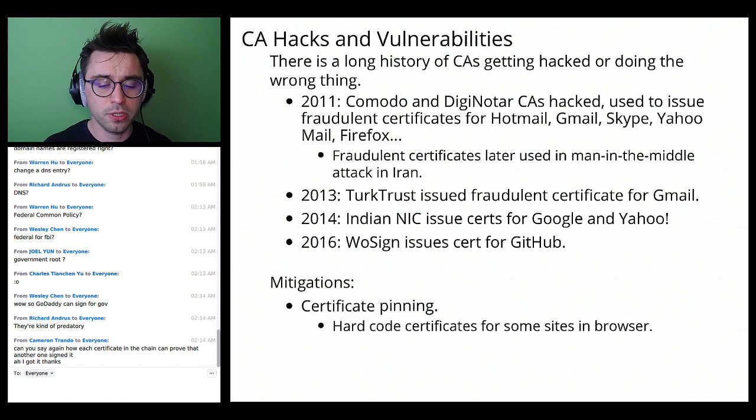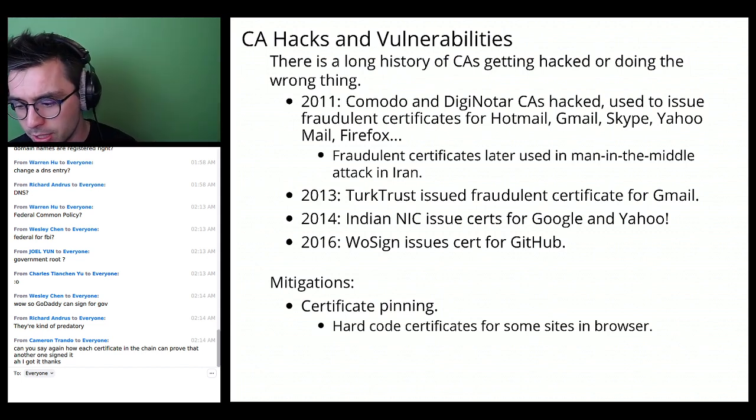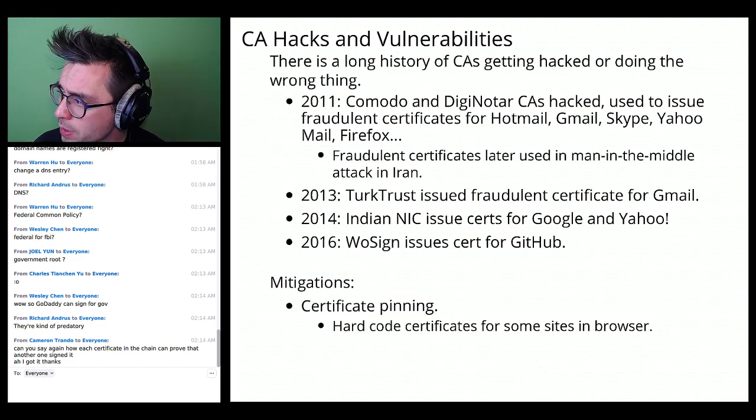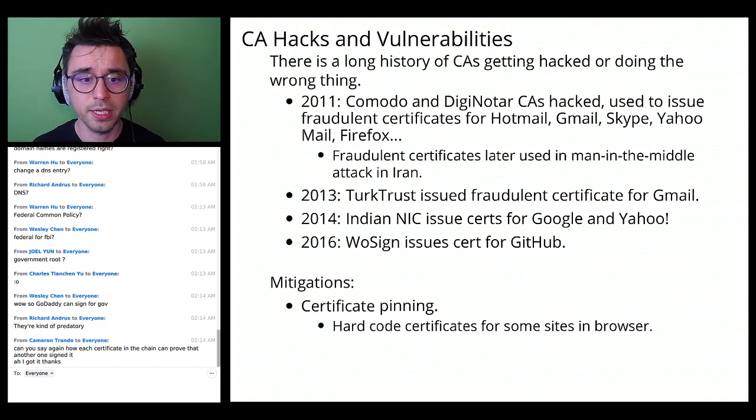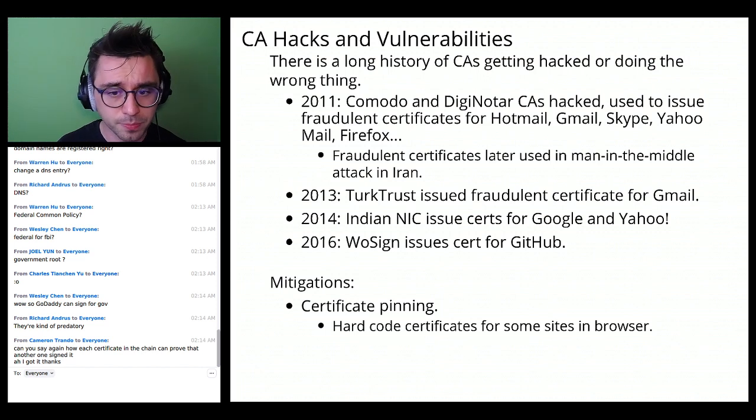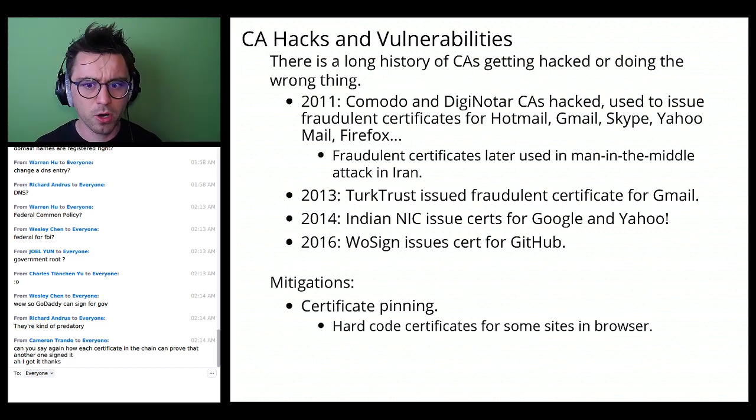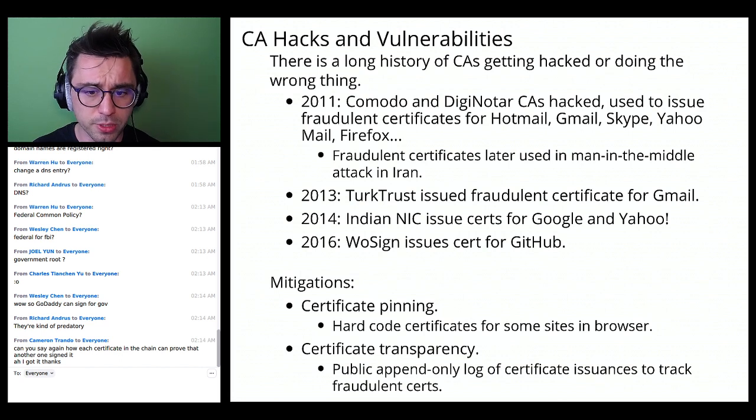One way to try to deal with this is certificate pinning, the HPKP thing that is actually deprecated, which is we're just going to bake in some certificates for some sites. For example, I think Chrome bakes in certificates for Google domains, but I could be wrong. It used to be that you could also say, please only use this certificate from this point on. We don't really do this. What we really do is use certificate transparency.